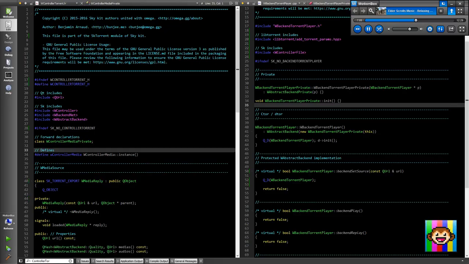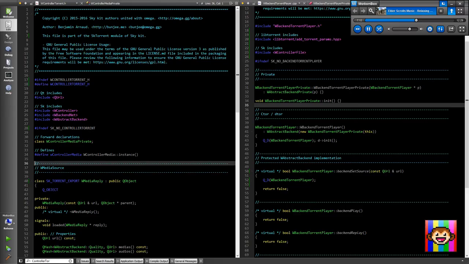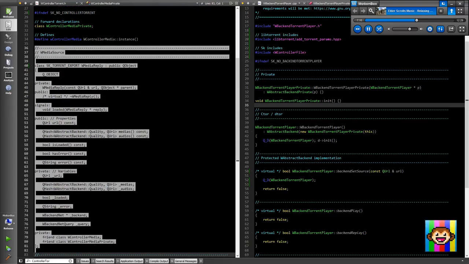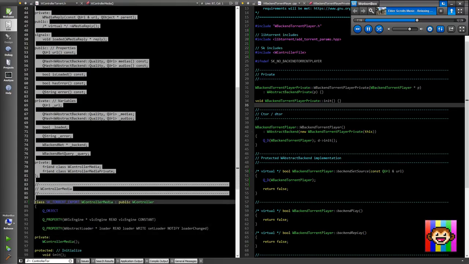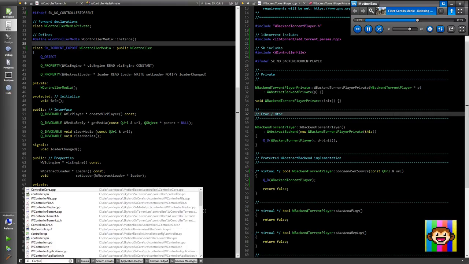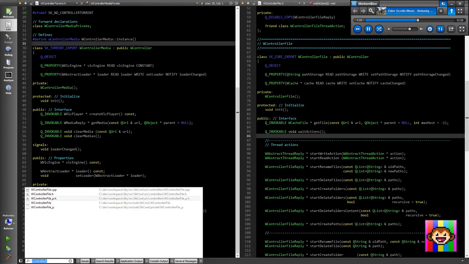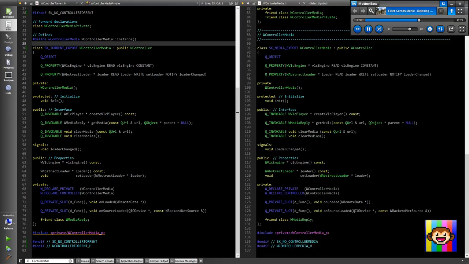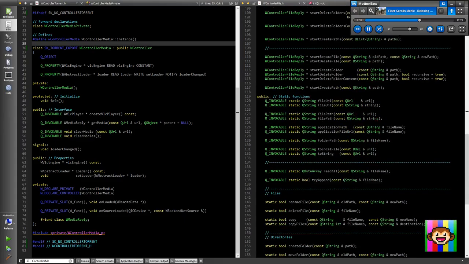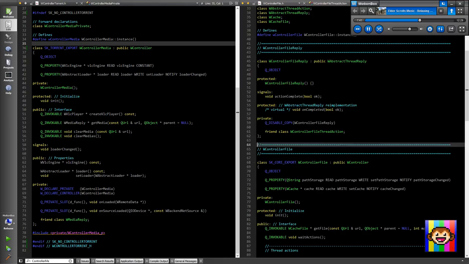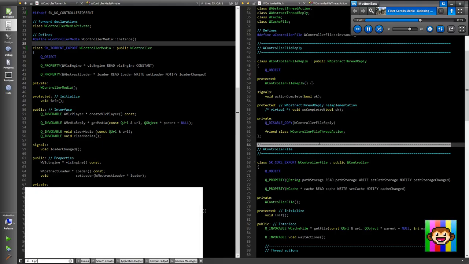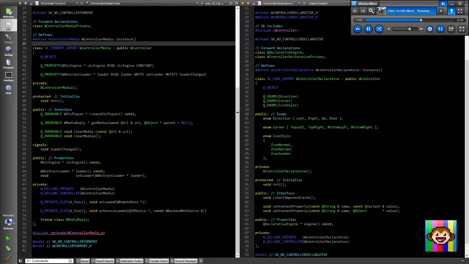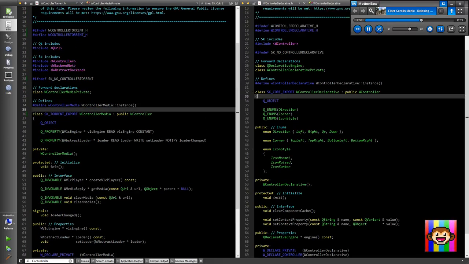So here I can remove that. I need the define there. And so, yeah, I probably need to remove a bunch of stuff there. So I don't need media reply, obviously. I need controller media. Yeah, like that. Nope, not it. Oh, actually, controller. For instance, here I think, yeah. For instance, I didn't remember I was using these. Shouldn't be used. But anyway, let's check the way I syntactically write these. Yeah, just like that. Okay, with the instance there and forward declaration there.